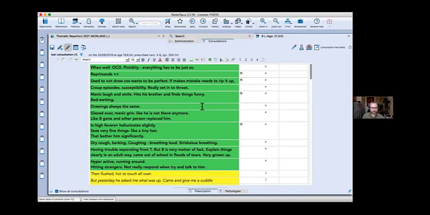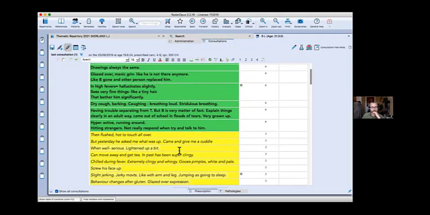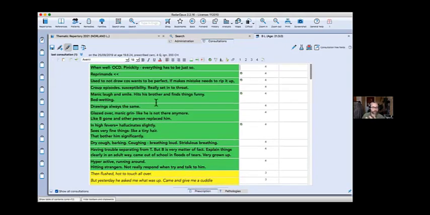So when I'm typing the case, when something's important or striking or strange and peculiar, usually I use the grading system because it's so quick. You're just typing away and then you click up here. You don't have to think too much about it. You can just say, oh, that seems quite important, or that, I want to make sure I go back and ask about that. So then when it comes to repertoires, it's easier to see things like, oh yeah, reprimands, aggravates. So I can go and find a rubric for that.